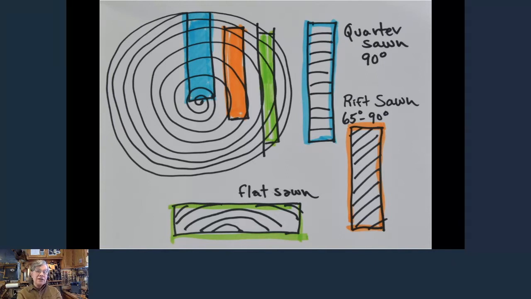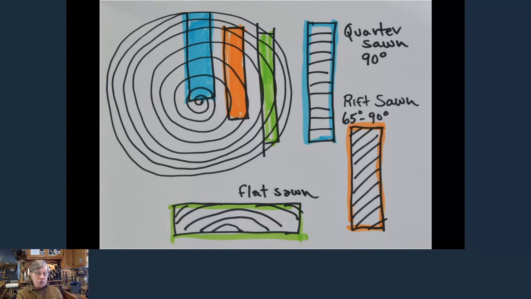This gives you your most dimensionally stable wood, because the boards shrink towards the outside of the tree, as a lot of people say. What I like to say is it shrinks along the annual rings. So if you have, say, a flat sawn board down on the bottom, one side of the board is going to have the real long annual rings of the smiley face or the frowny face, whatever, and the other edge of the board will have the real short rings.